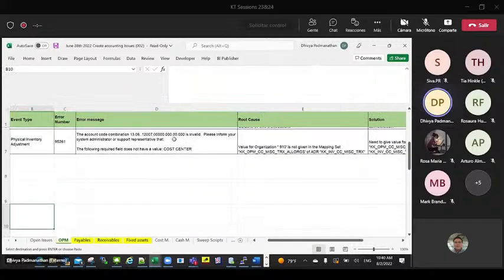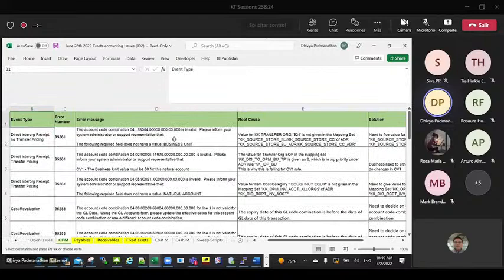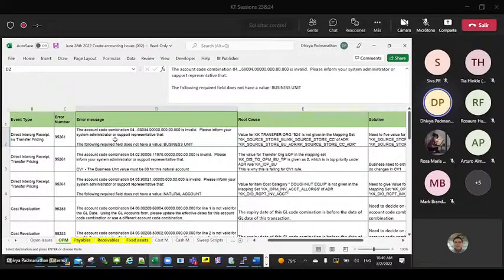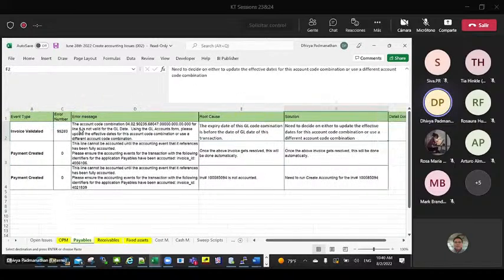So similarly, all of the errors which are present in the PCH instance would be captured here. And similarly, from the payables module, from AP create accounting, all the error messages, their root cause and the solution. If the CCID has to be enabled, there will be some instances where we have to enable that code combination and then run the create accounting, and then they would disable the code combination.